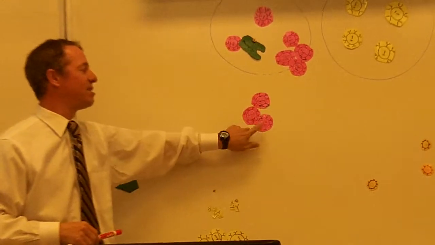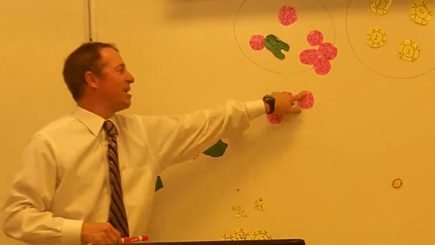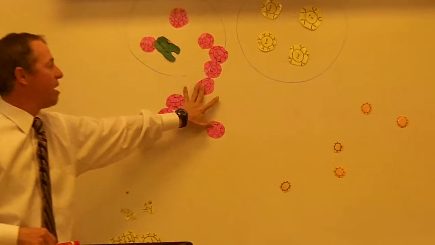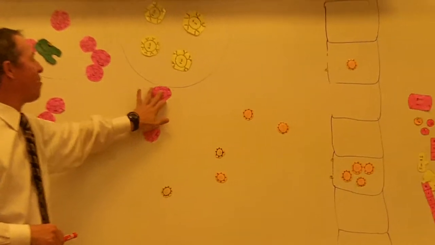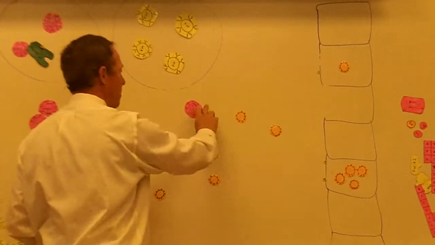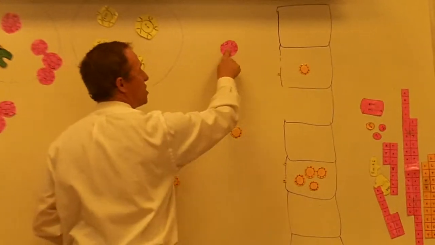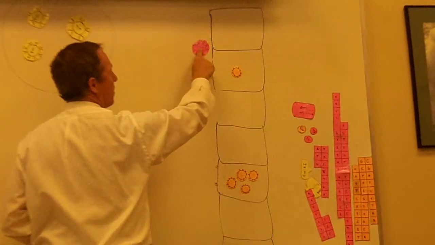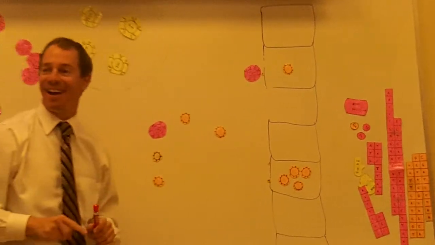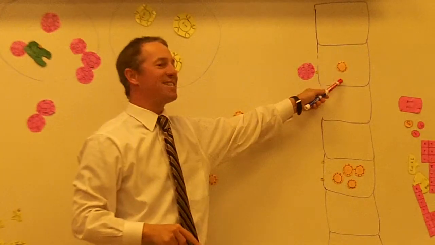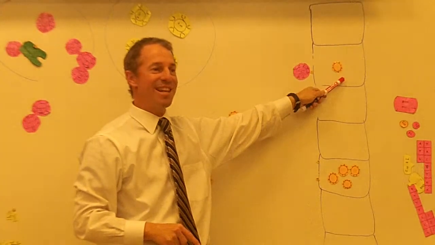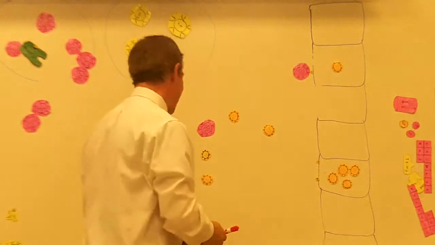Let's talk about what the killer T cells do first, because they're the most fun. The killer T cells will leave the lymph nodes and start roaming around, bouncing around, bumping into things. But namely, they bump into cells of your own body. Bump, bump, bump, click. It's found a cell that's got viruses inside of it. And you know what it does to that cell? Kills it.